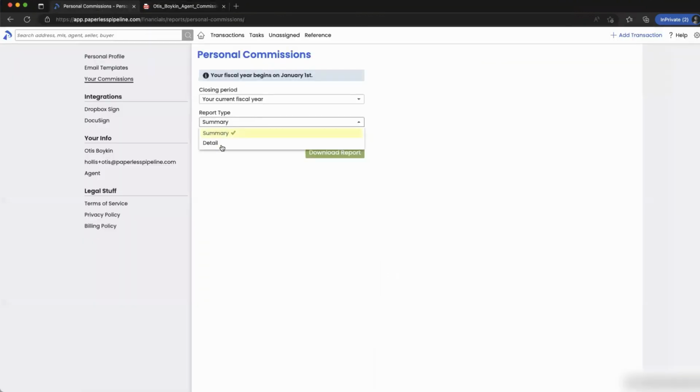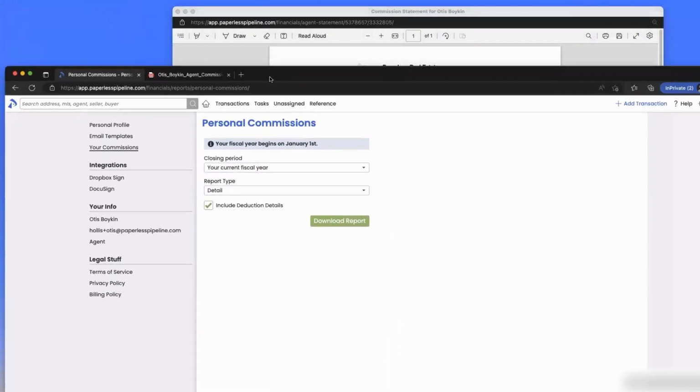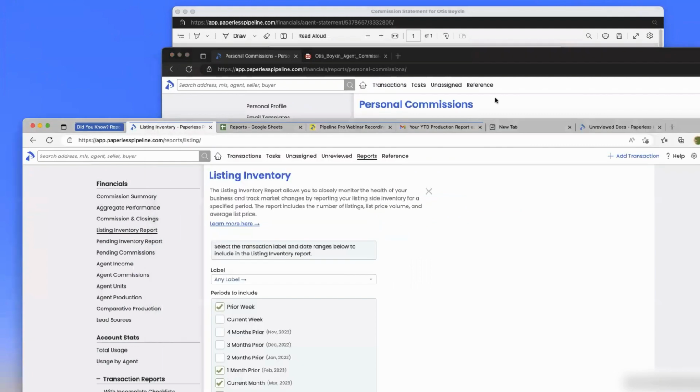They can also choose the detailed report, which is going to give them a report similar to what you download with the agent commissions report. It'll include a line by line each transaction during their current fiscal year. So those are great reporting options for your agents. They have full control over just downloading from their account.